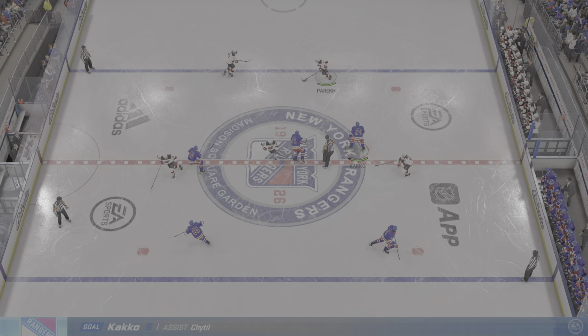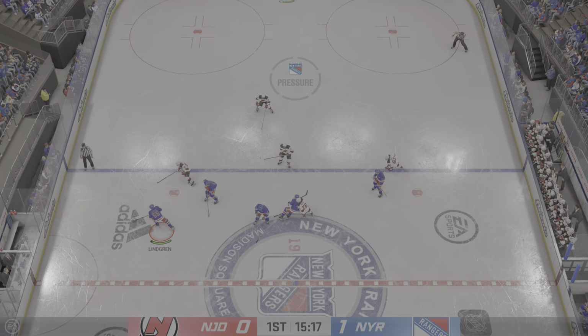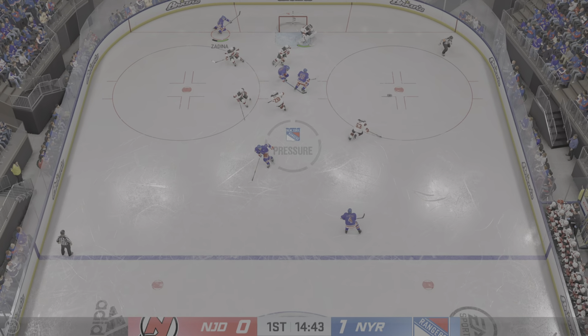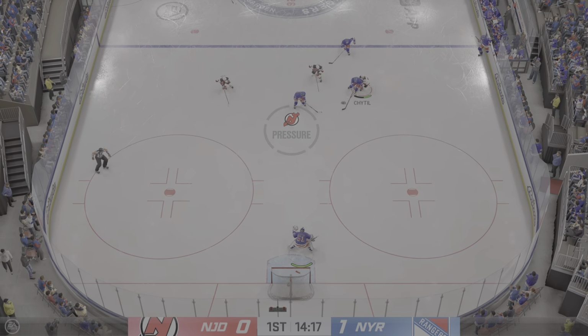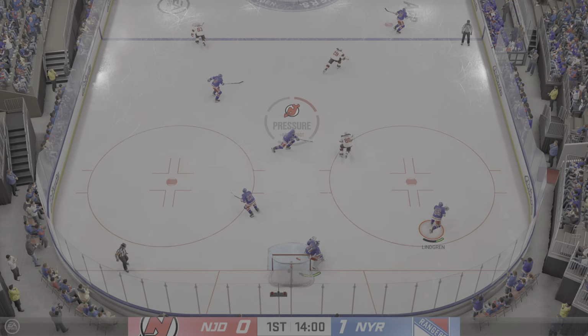The Rangers will play it from the defensive zone. Working the puck deep inside their own end. Moves it to Lindgren. Just a little too much contact and couldn't hang on to the puck. And the puck's knocked loose. The Rangers play it on the boards. Picked up along the wall by Brat. Moves along the boards with some purpose. Taken here by Meyer. Oh, we got a piece of it to keep it out.